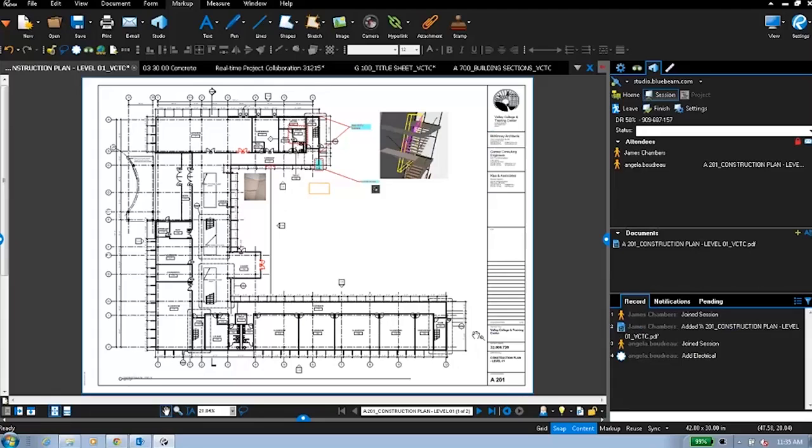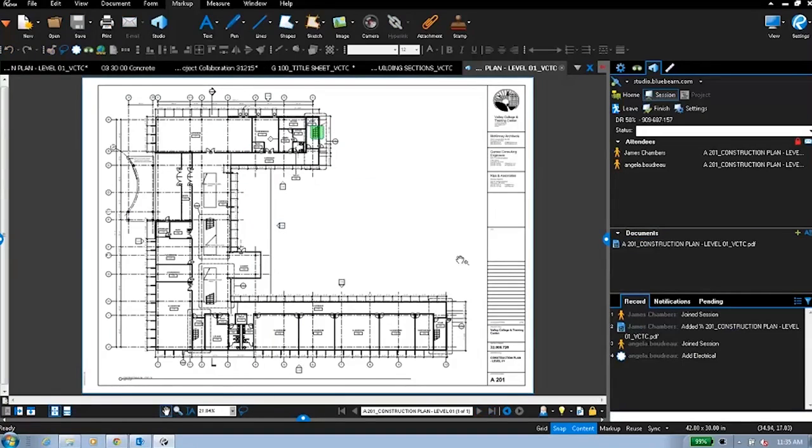Now, the wonderful thing is that if they have Bluebeam, they'll open that email and they'll be asked to join the session. If they do not have Bluebeam, they'll be asked to download the free viewer, and then they'll be able to join your session and have all of the markup capabilities available to them while they're inside of your session. So you're really not mandating that anybody you want to participate with you or contribute in these review sessions purchase anything, which is phenomenal.